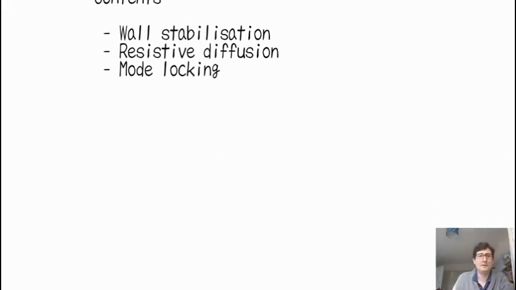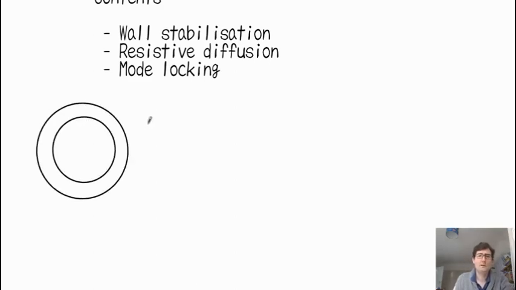So we have a plasma inside a tokamak, so the plasma goes around like this, and somewhere outside the plasma is a conducting wall. What happens is the edge of the plasma starts to kink or twist, so you have some kind of motion of the plasma. It's moving this way over here, and it's twisting around, so it might be moving away from the wall at different locations, so it might be like this.